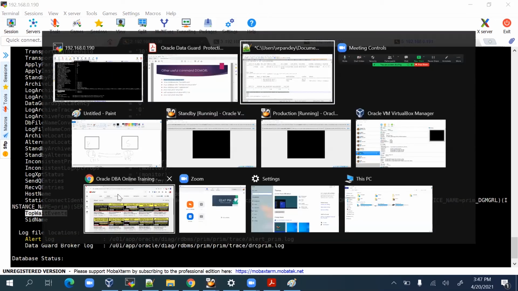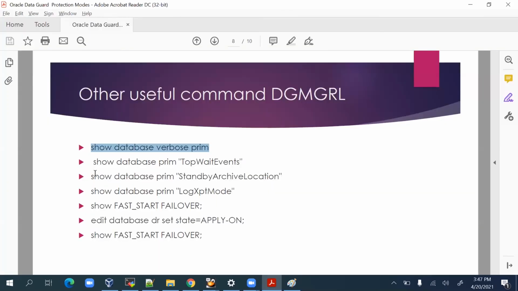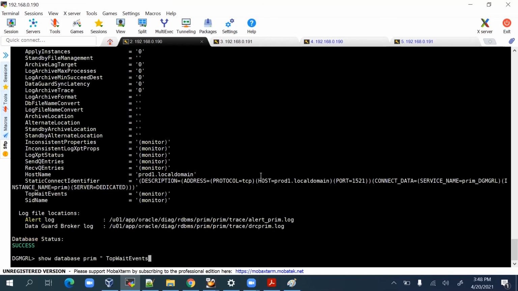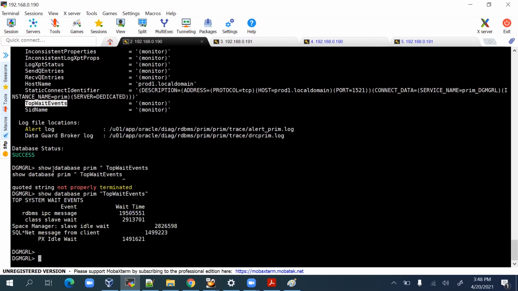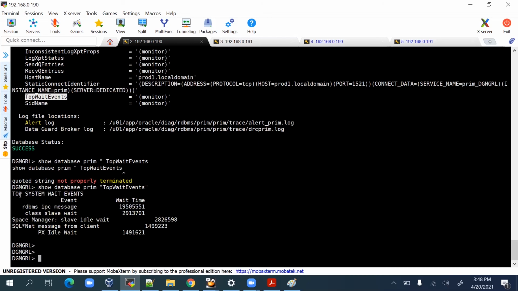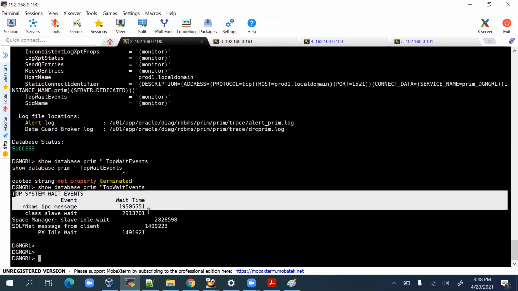Using this command, show database prim, where prim is the primary database identifier that we have used, you give it double quoted, and you can see the top set of wait events in the database.